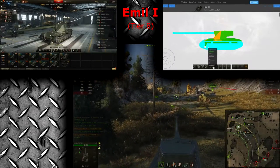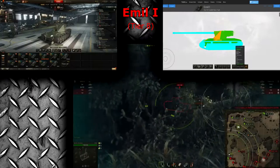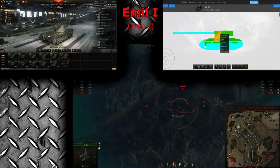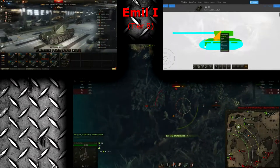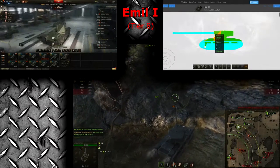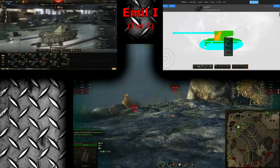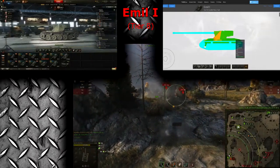Of course, it's not as good as 15 in one of the first, lower tier tanks of this branch. 12 degrees is still much better than 10. So 12 degrees is very, very workable. It is just a very nice gun depression, as we can see. The gun just moves between these two armor plates on the turret, and it will enable itself to depress the gun down to up to 12 degrees.